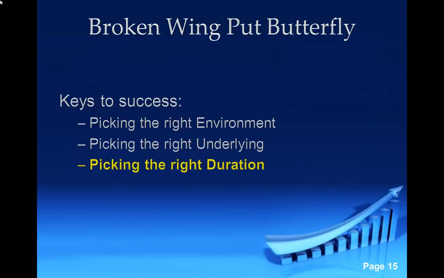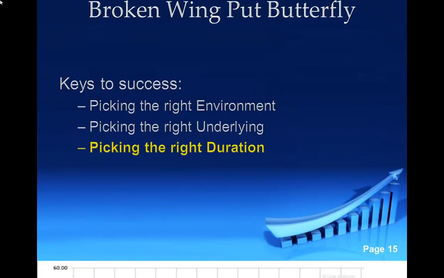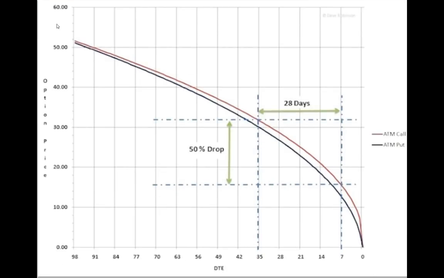All right. We also want to pick that option strike that is going to get the most theta decay. And this is a representation of at the money calls and at the money puts. You can see these are the days to expiration, DTE. So the further out you go, this line gets flatter and flatter. We start seeing this theta decay flatten out a little bit. It's going to get flatter and flatter the further out, with less theta decay per day.